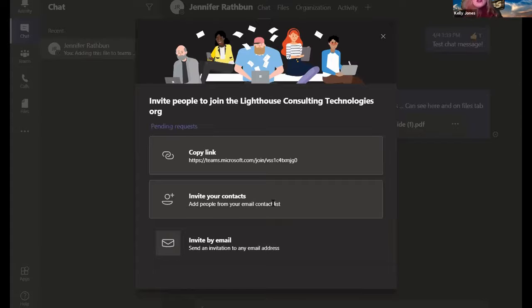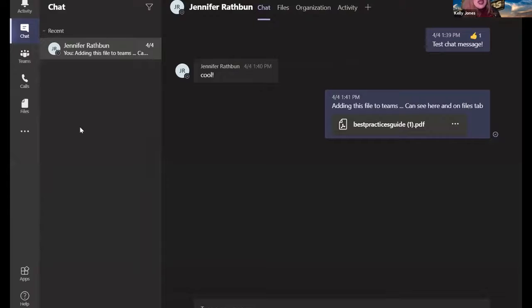So right now, Jen and I are in this Teams. She's under lighthousetechnologies.com. I'm under btfservices.com. We're in the same team organization. So that's another way you can invite people. And then you can send a straight one out to invite one by one. This is a copy and paste option, right? So that's how you'd add people in.